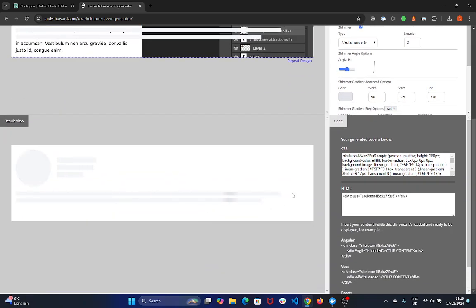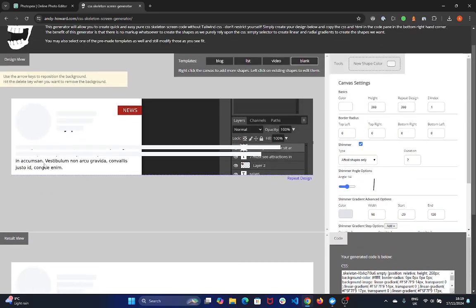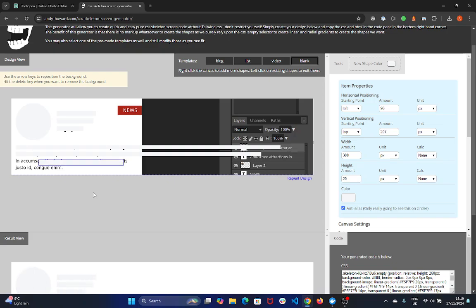so that it will still work responsively, but we still have a little bit of variation in the widths of the design.